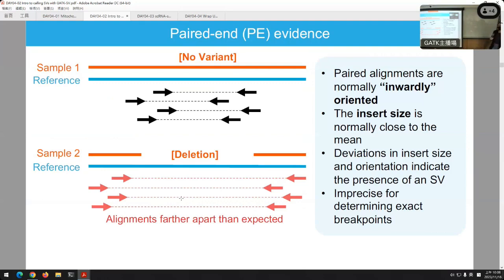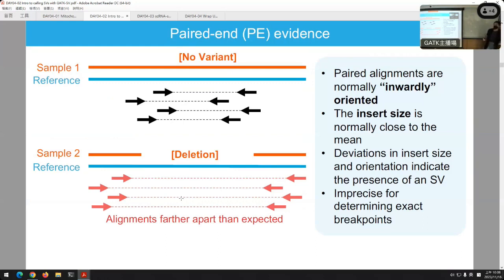So paired end evidence is very powerful in terms of giving us a signal for structural variants, because there are different patterns of orientation and changes in insert size for different types of SVs. So it's giving us a lot of information about the different SV types.